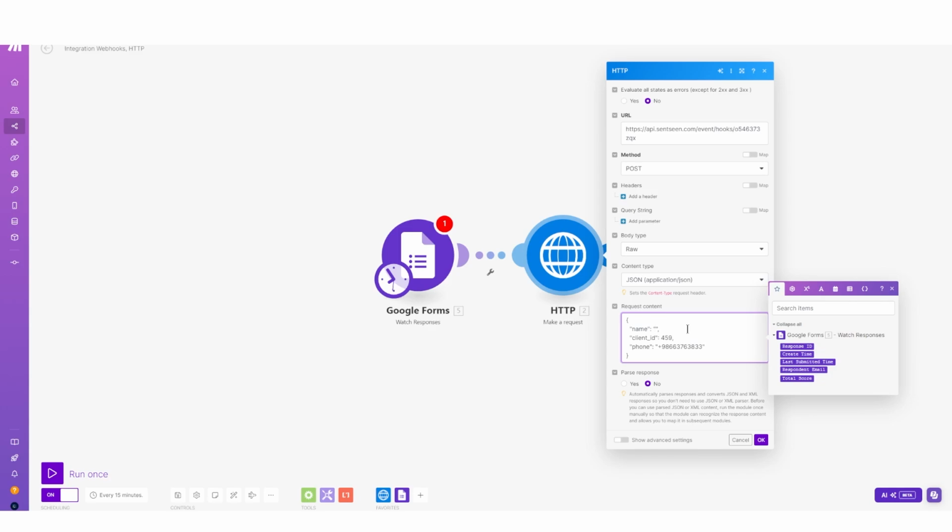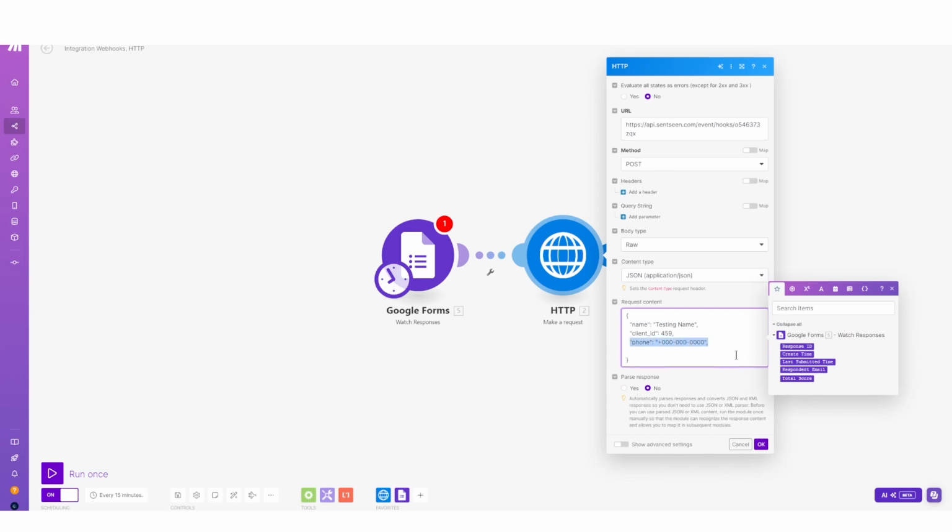So for name, I'm going to do testing name. Okay. And then for the phone number, I'm just going to do a custom phone number. And then right here, I'm going to add another tag, again like I did before. Keep in mind, I'm not a programmer at all.